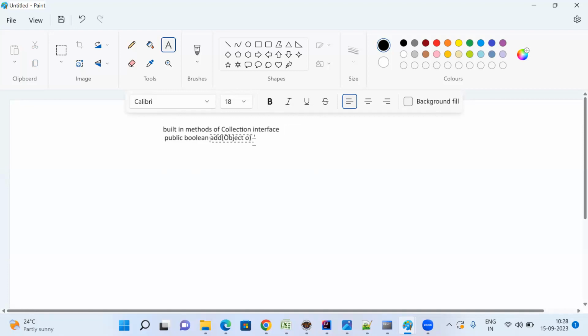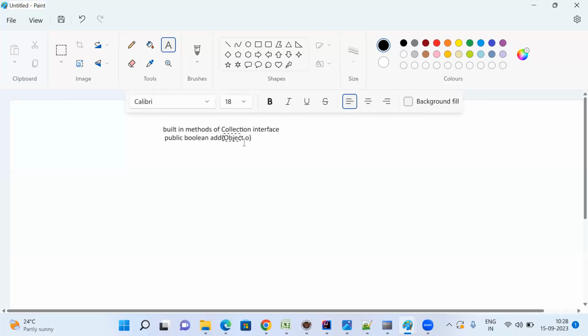Which is the first method? Add. And what does add receive as the argument? Object, any object. So I'm directly passing the great grandparent class in Java.